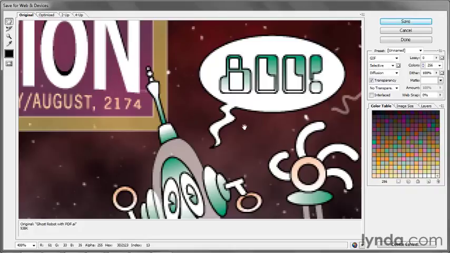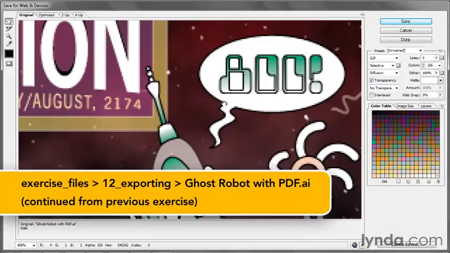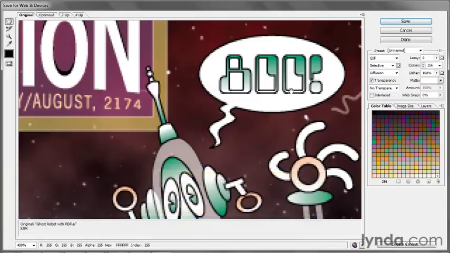Here I am inspecting the contents of the first artboard inside the original view in the Save for Web and Devices dialog box. And as you may recall, we've got what should be single pixel strokes that are bleeding over into neighboring pixels. And in fact, it's happening all over the artwork. There's a new way to solve this problem inside of Illustrator CS5, but we've got to leave this dialog box to take advantage of it.